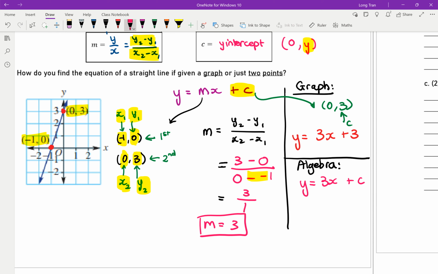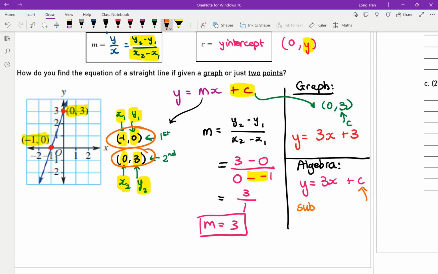So what this means is, if you want to find out c, you just need to substitute either (-1, 0) or (0, 3). Doesn't matter which one. It'll work out. Both of which will give you the right answer. Doesn't matter which one you do. Okay? But it has to be the point on the line. So I'm going to choose to sub in (-1, 0). I'm just going to try that one first to show you this is how you'd solve for c.